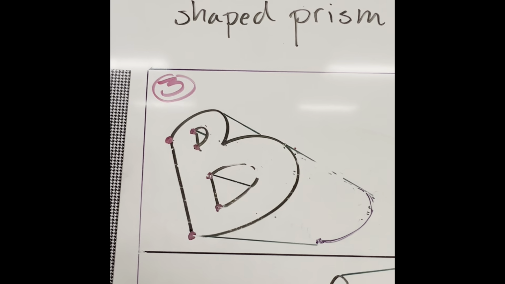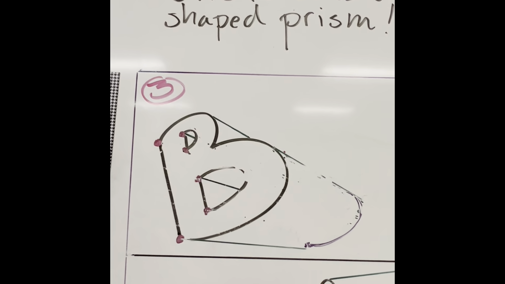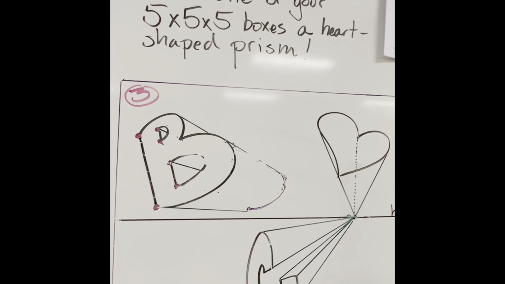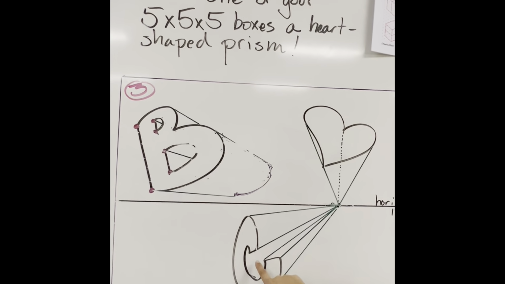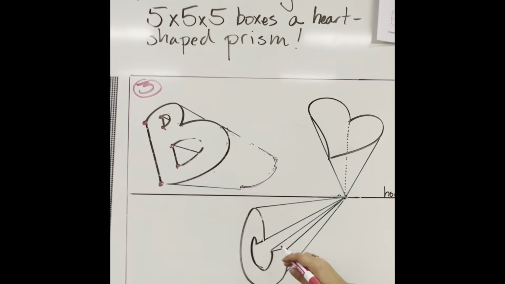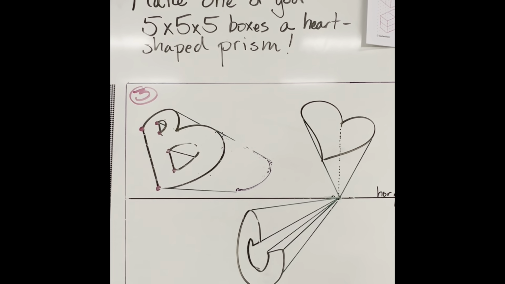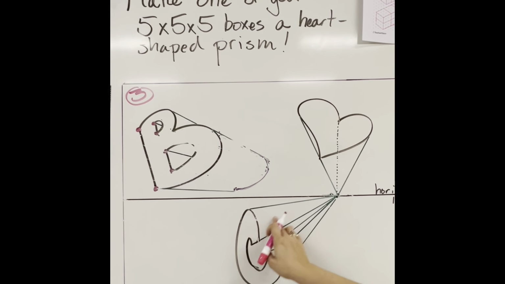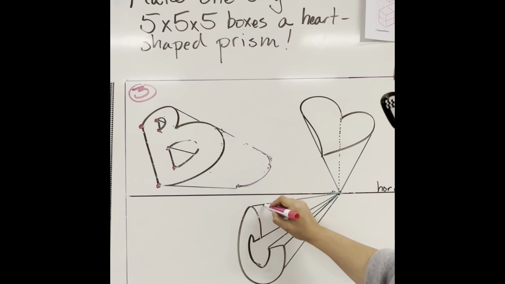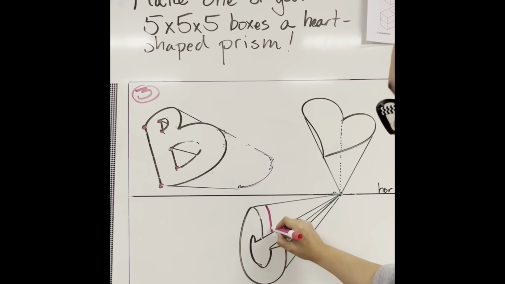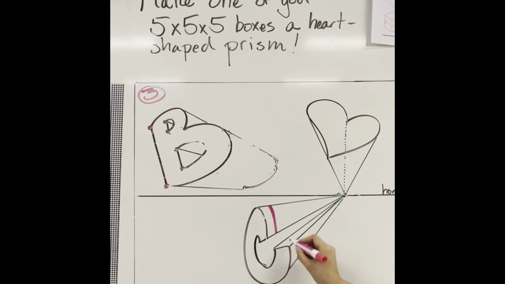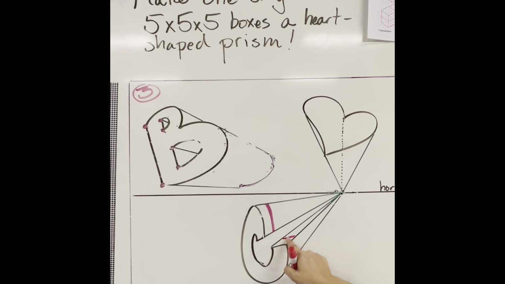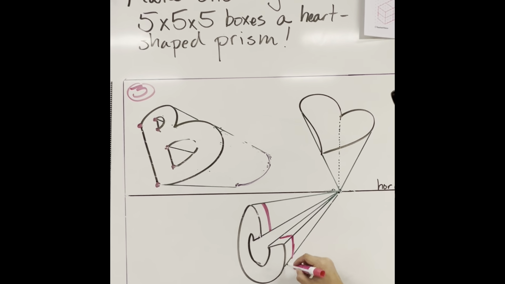All right, so what you wanna do is you wanna finish off all of your letters and shapes. And eventually, once you get practiced enough, you're gonna be able to do what I'm doing with this C right here. So I only drew the ones that I know I'm going to need. And here's what I'm gonna do after that. I'm gonna start with the lines that I can see. I can see that this is one of the sides that I need to end. So I'm going to draw a curve that matches the top of my C right here. And about the same distance away, I'm gonna draw a line that is parallel to this one and one that's parallel here.